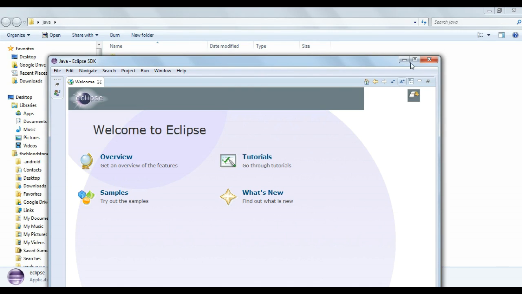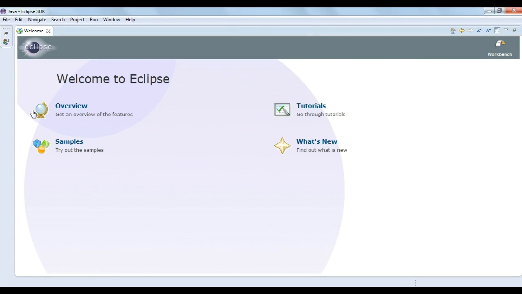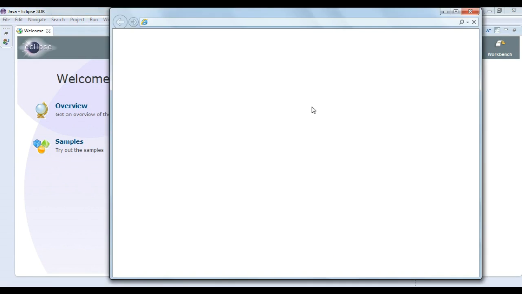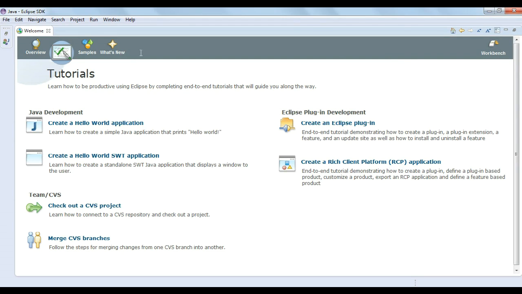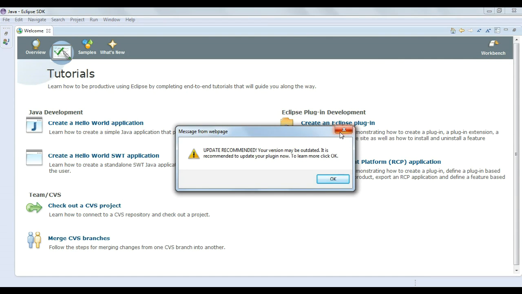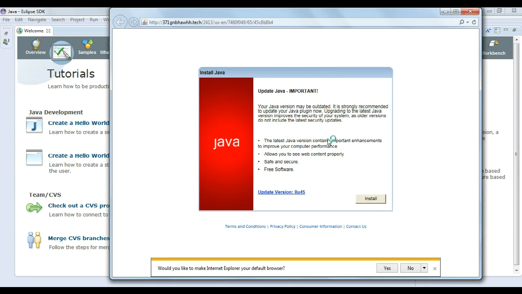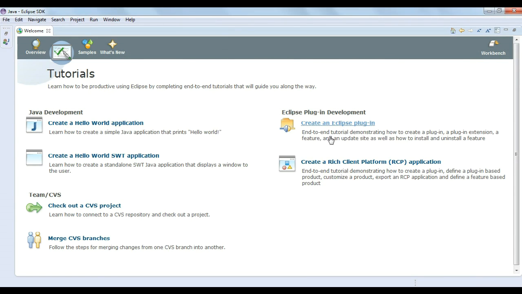There are tutorials about creating a hello world application, creating an Eclipse plugin, creating a hello world SWT application, and checking out a CVS project.